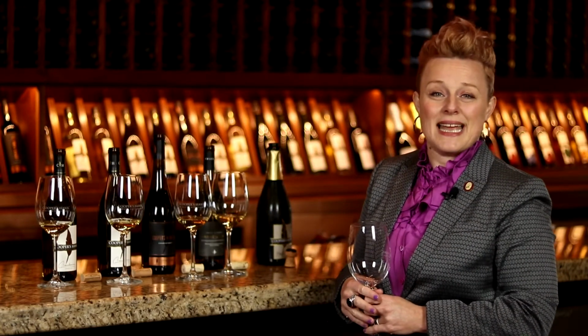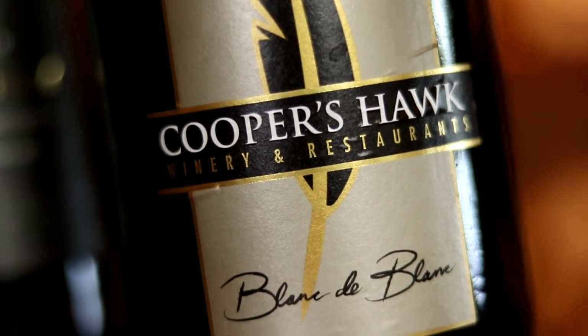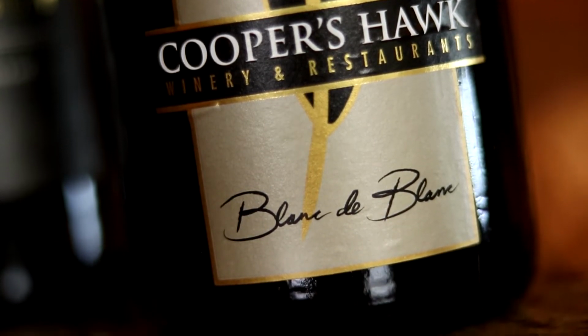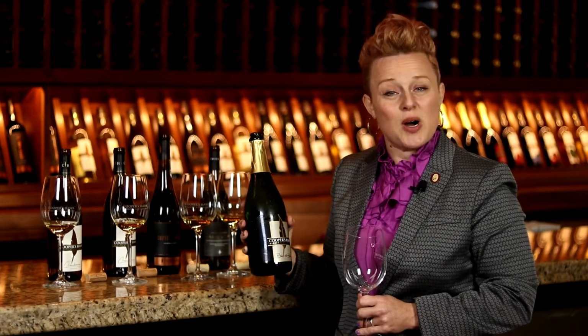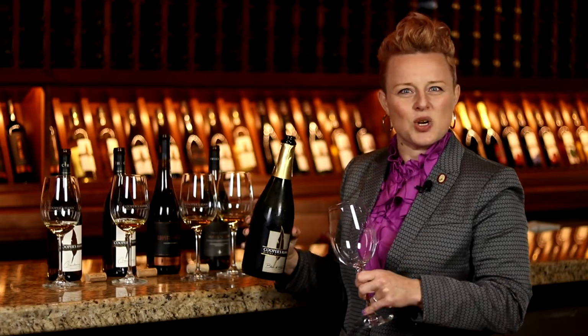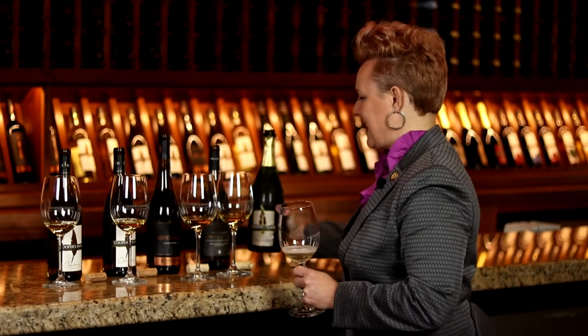The last wine that we're going to taste is our Blanc de Blanc. Blanc de Blanc means white from white. This is a term that you see in the Champagne region of France very commonly whenever they're making champagnes from Chardonnay only, so white from white grapes. In our Blanc de Blanc, it is also 100% Chardonnay. You'll notice I'm actually tasting this in a wine glass as opposed to a champagne flute. There's a reason for this. Champagne flutes are really wonderful for seeing that beautiful little line of bubbles that comes up from the bottom of the glass. But the opening is so small, it's actually really difficult to smell the wine. You're really getting the temperature and the refreshing acidity and the bubbles, but not a lot of the aromatics. And today, because I'm tasting, I really want that bigger glass so I can smell the wine as I taste it.